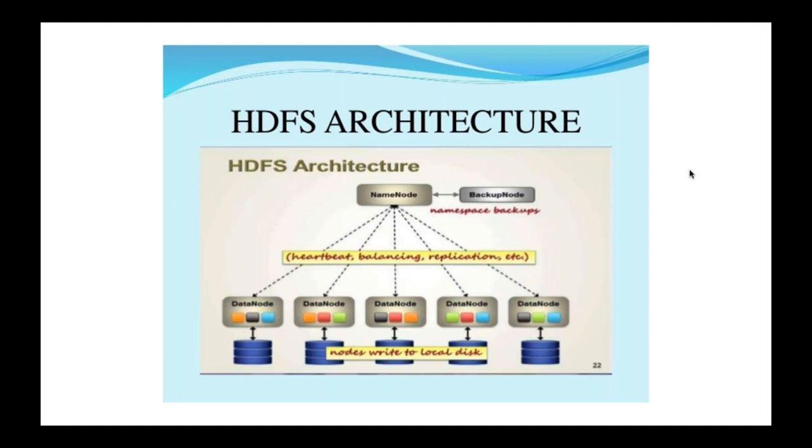Okay, so as a backup, it always stays connected with the name node and copies the name node metadata information and edit log information. And these edit logs are applied inside the backup node on its own copy of namespace memory. So as a backup, as a recovery, the backup node doesn't need to download any FS image or any kind of edit logs from the active name node in order to create a checkpoint.